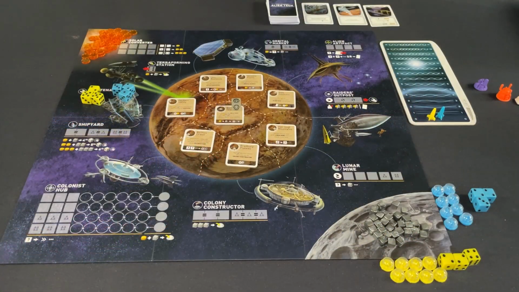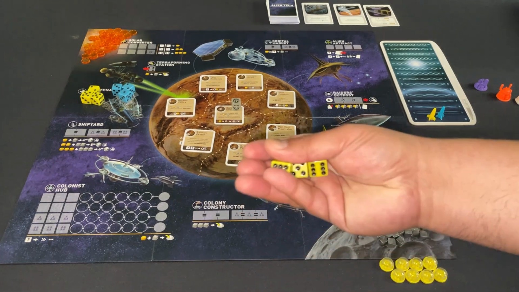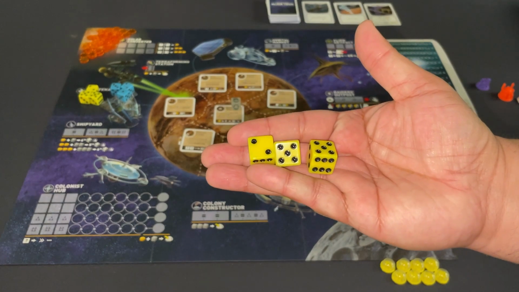Here is the base game fully laid out for Alien Frontiers. In this game, you are a spacefaring civilization trying to spread your influence. You're going to start the game here in your personal area with your 8 colony pieces, as well as the thing that makes it all go, your spaceships, which are represented by these dice.